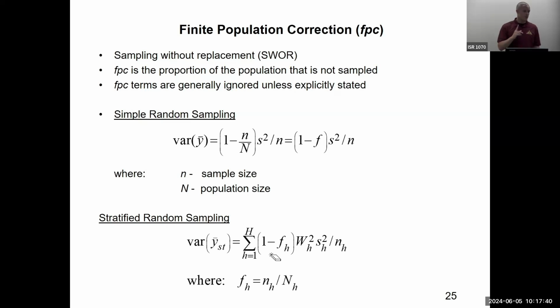Same idea, but if the sampling fraction within strata, f sub h, is tiny, it's still reasonable to ignore. Software does give you the option of specifying the FPC if you think it's going to make a meaningful difference in terms of your variance estimates. But typically that sampling fraction is going to be pretty tiny relative to the size of the population. So that's why it's considered a relatively minor piece of the overall design effect. Moving forward in this class, we're typically going to ignore the FPC for the sake of variance estimation.